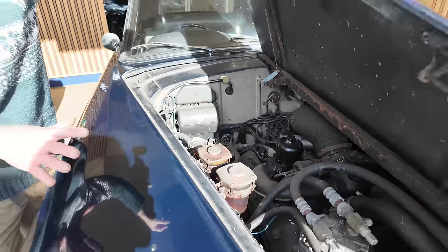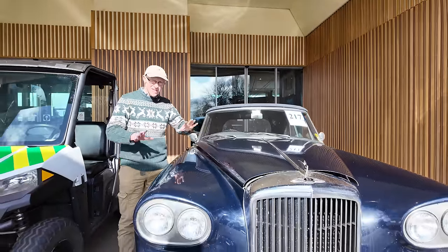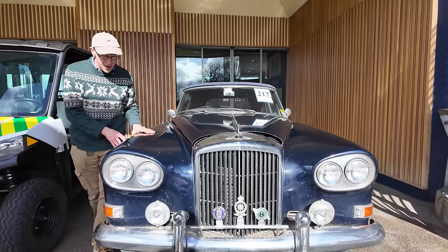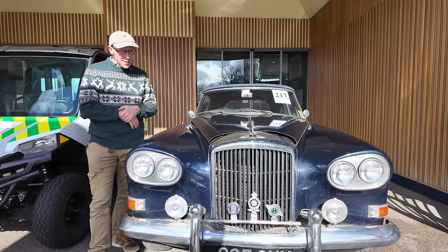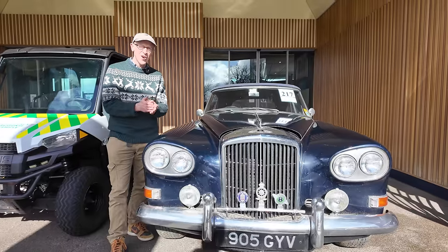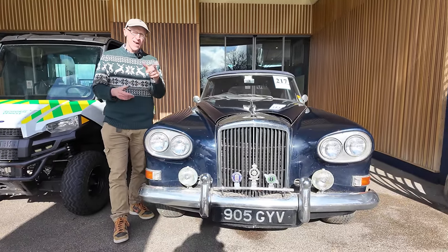So this car has not been started. It's for sale, you have to trailer it away. It's a non-runner, it's a complete restoration project. And we were just talking to Matthew about this car. And I mean, how much is it? It's for sale with no reserve. I was thinking it was going to go for 20 or 30,000 pounds, but he reckons it could go for as much as 70,000 pounds.